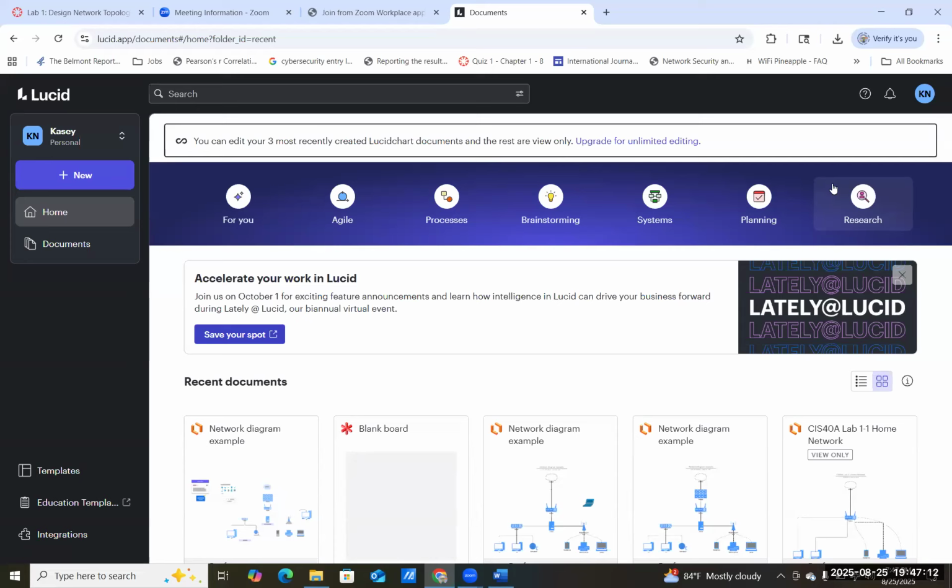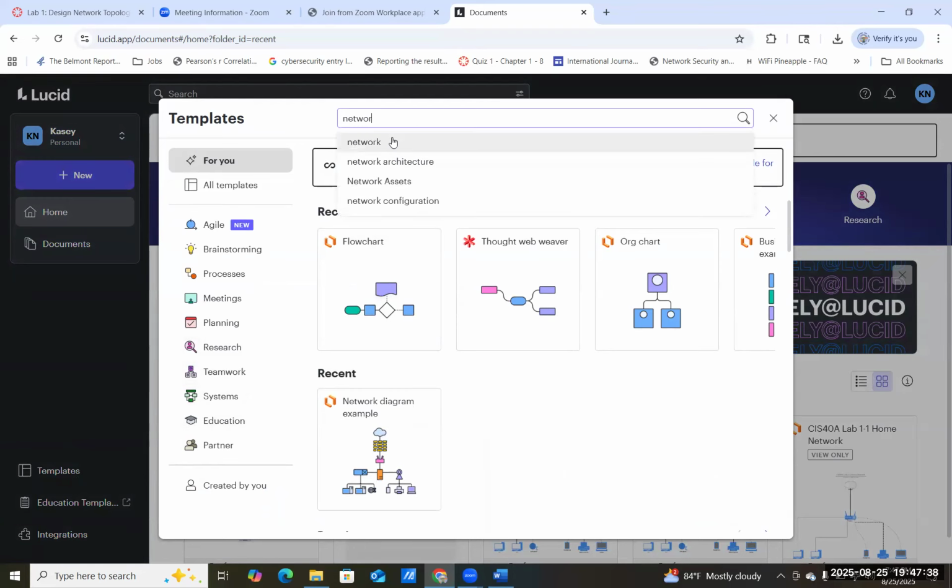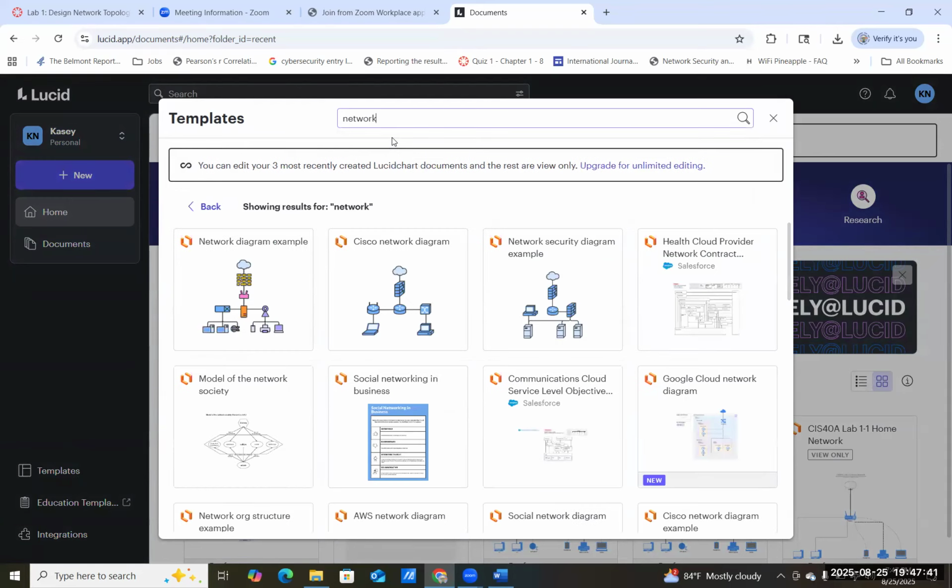So once we have the account verified, this is a quicker way to really create it. You can also search for a template. People have created network diagrams and have shared them with you. So what you can do is click on templates on the lower left, and you can search for it. So I can say network, and then I can pick the ones that I want to start with. So basically it gives you already a foundation to be able to do that.